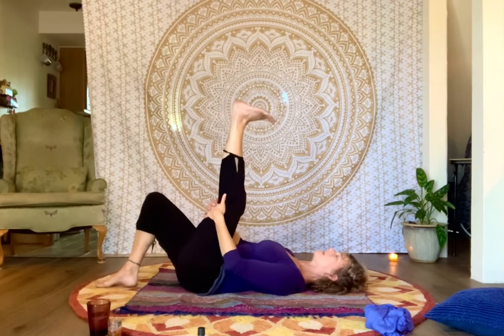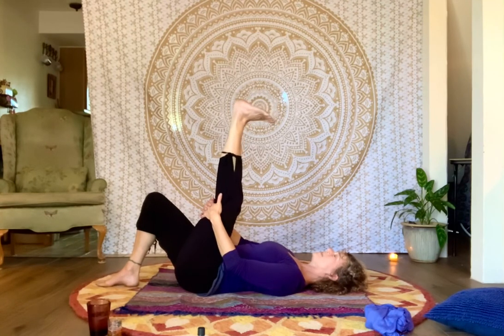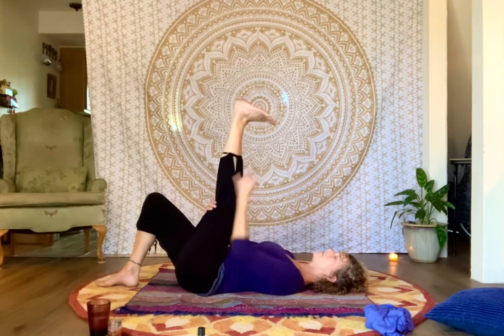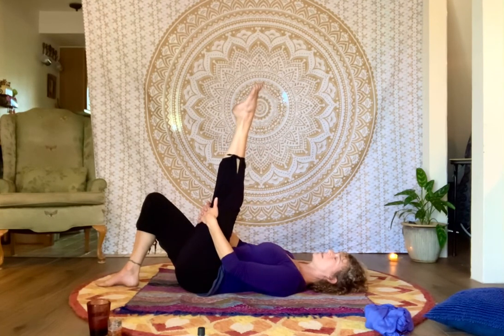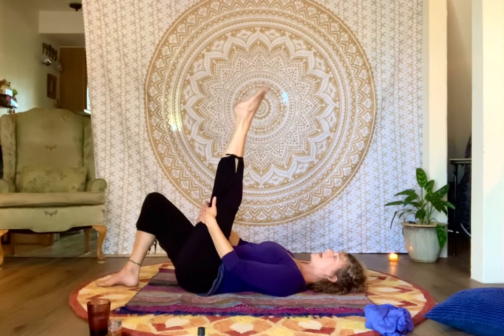Good, focusing in on the foot and the ankle, begin to point and flex. Notice the influence down your leg. Feel the importance of that movement down your leg. Deep breath as you go.